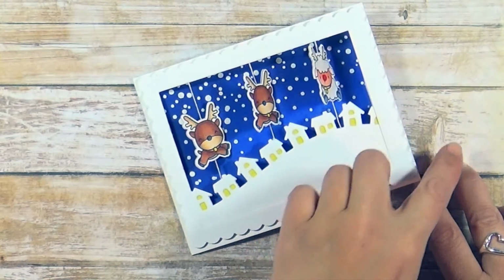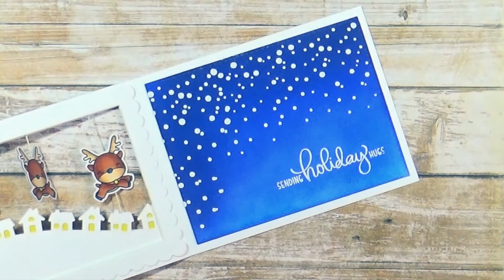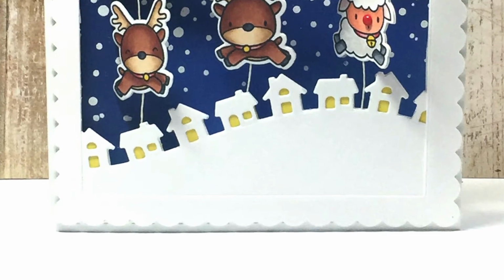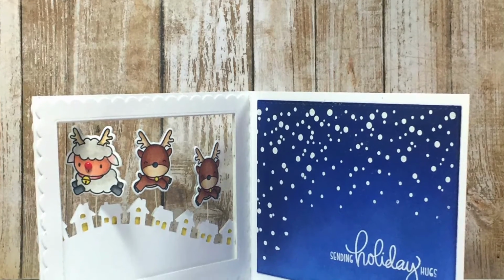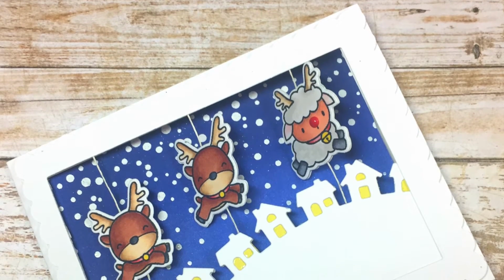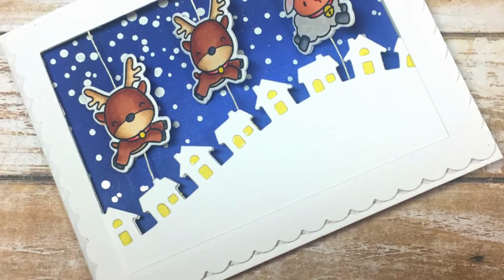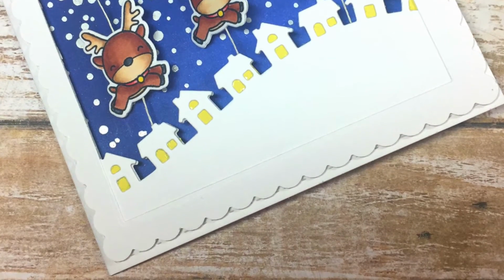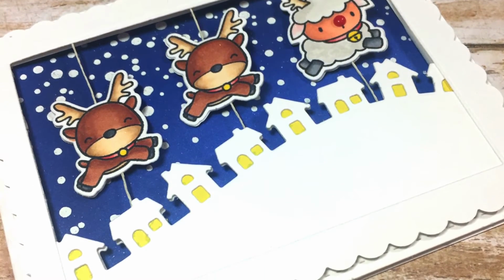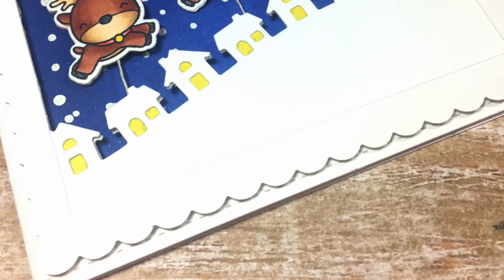So here's a finished card in all its spinning glory and action. And here are some still images of the finished card. This is the front of the card. I couldn't get them, they would not listen to me, the reindeer and the sheep. They wouldn't all face in the same direction when I was trying to take the pictures, except for this one where I kind of forced it down. But in the other ones, I could not get them all to face in the same direction. I mean, how do you fly in a whole row if you can't face the same direction? I don't know. But the little sheep is Rudolph in training, so he's still trying to figure that piece out.